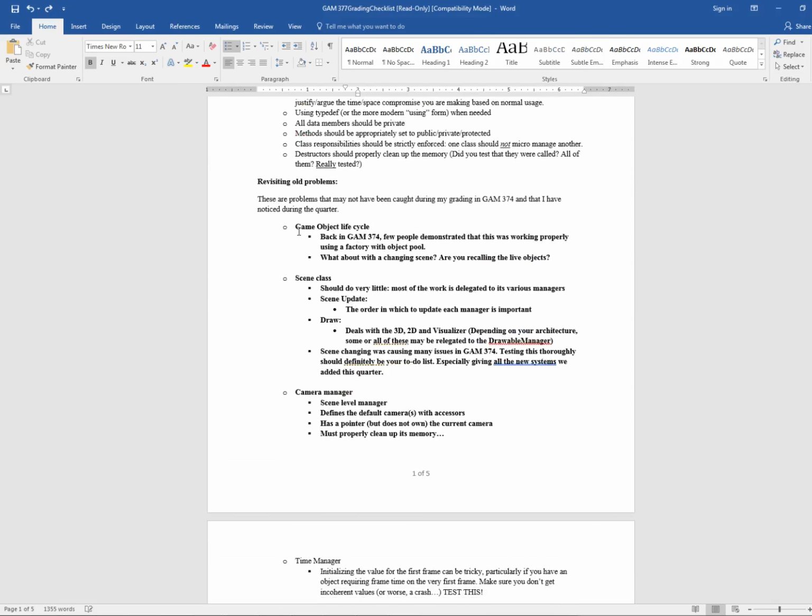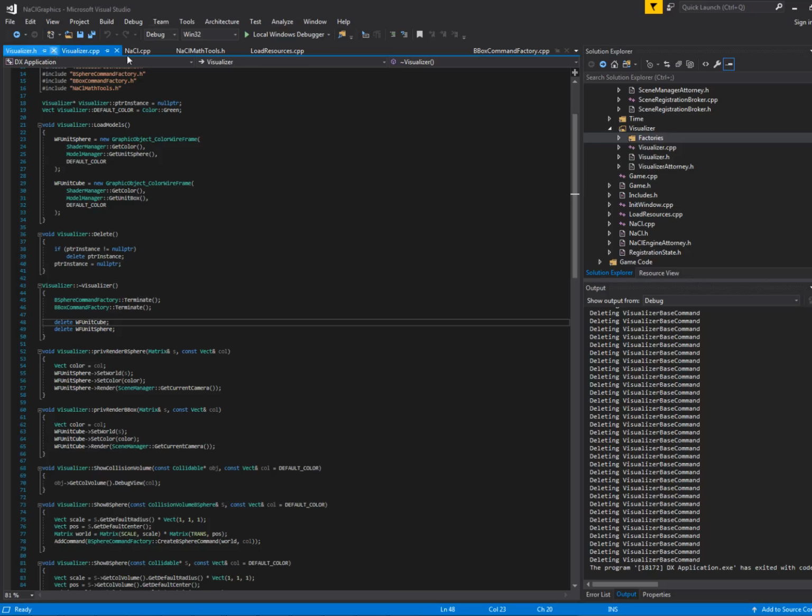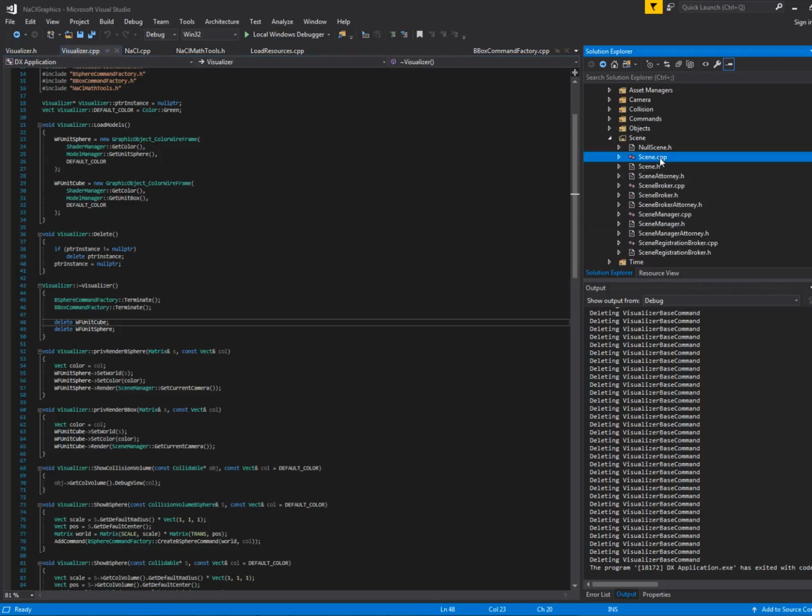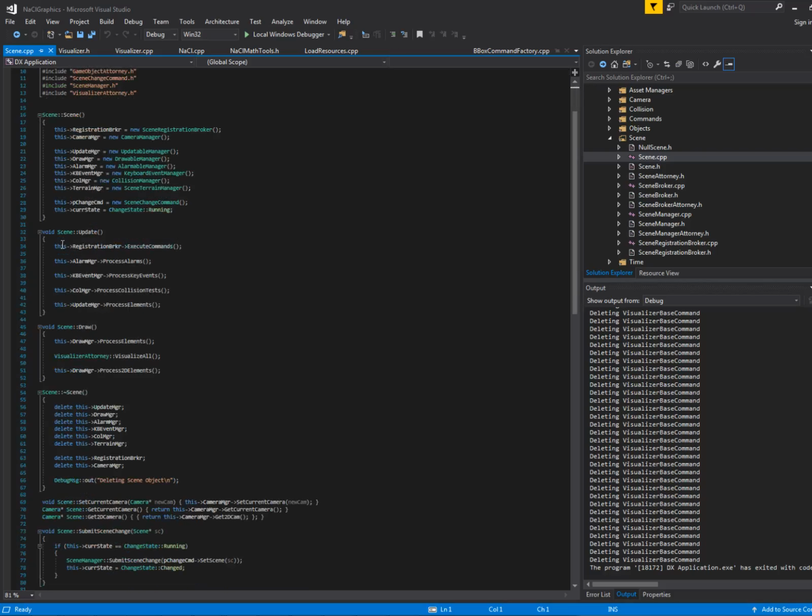Let's wrap up these. Game object life cycle. I'll talk about that when I talk about my game. Scene update. I was just there. We open up our scene update.